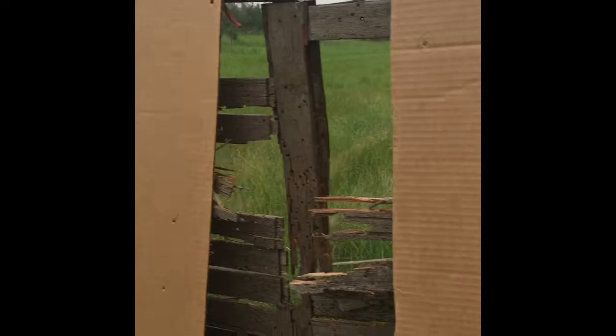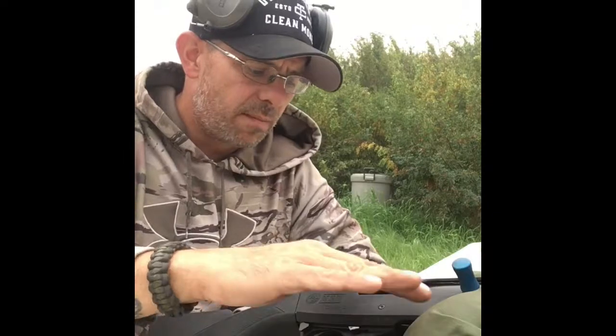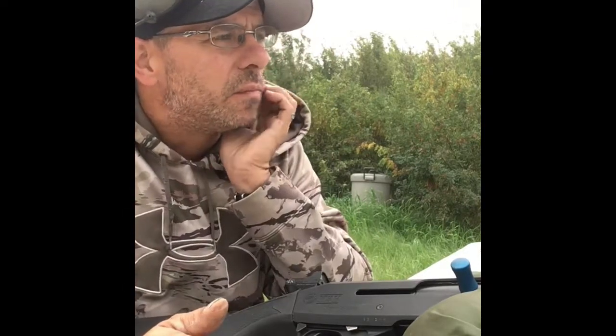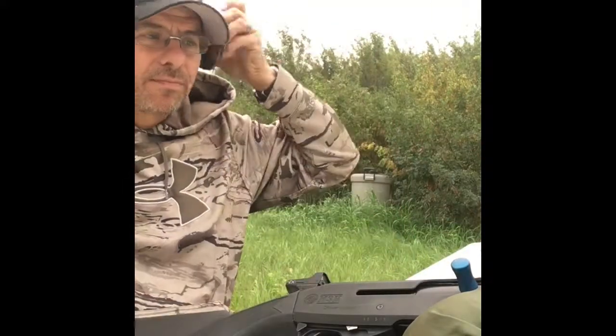Okay, what I'm going to do is throw up a new board and adjust the sight. Actually, looking over here, I've got lots of room in that one. So I'm going to adjust the sight to drop the point of impact closer to the point of aim, and then we'll see what happens. Get a nice full pattern on the board. I adjusted the sight. It should have dropped the point of impact closer to the point of aim. Run another shot, go down, take a look. The Winchester Super X number 4 buck, 2 3/4 inch. Give it a try.